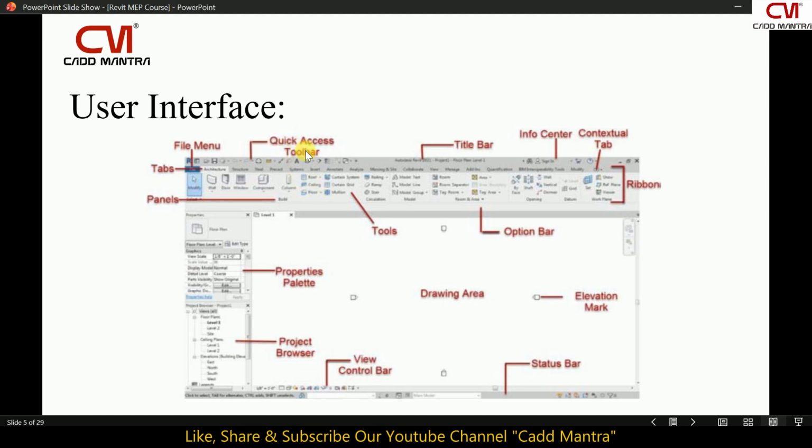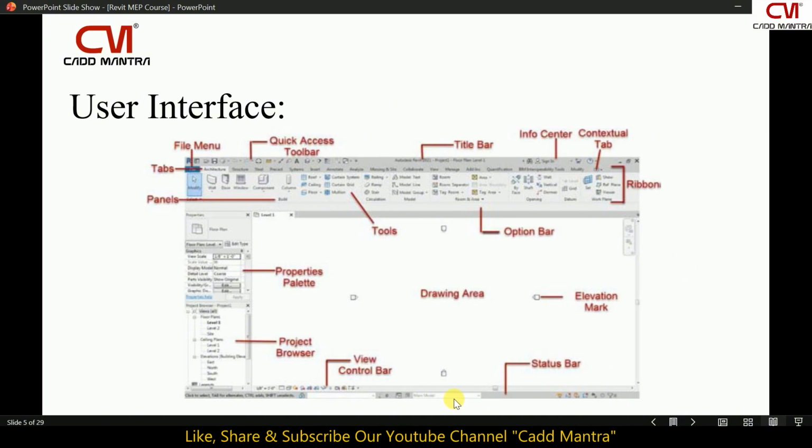Quick access toolbar, title bar, info center, contextual tab, options bar, properties palette, project browser, view control bar and status bar. In accordance to the names of the areas that are marked up over here, they will be working accordingly.